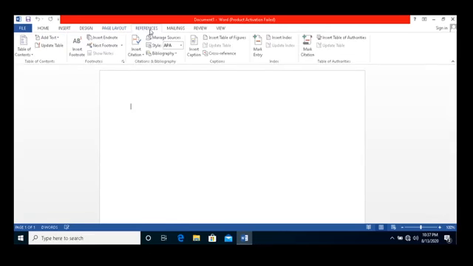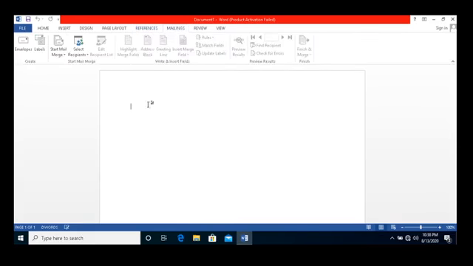The next thing is the References tab. So in here you have things like your table of contents. If you are typing a very large document, it makes it easier for you to navigate that using a table of contents. Then you also have things like your references or your citations that you can manage using your Word application. Then Mailings, normally people don't use this much, but it enables you to prepare a document to send directly from here. When you have this configured with Outlook, you can just email your document straight from Word.